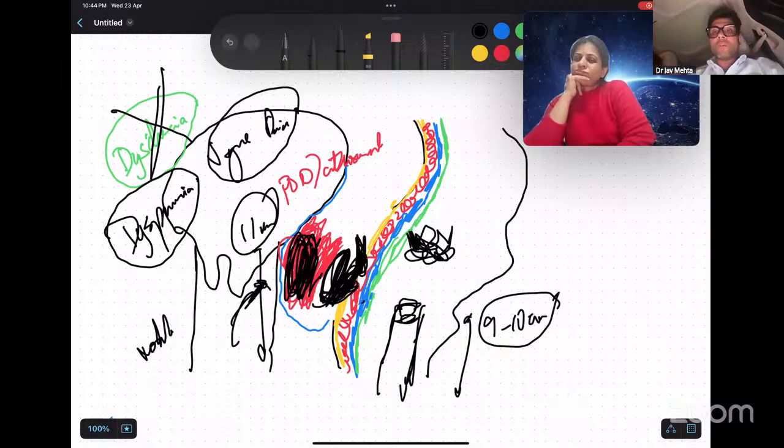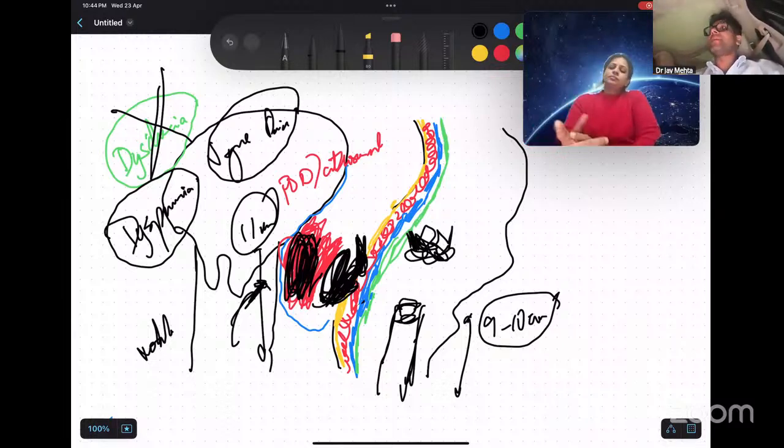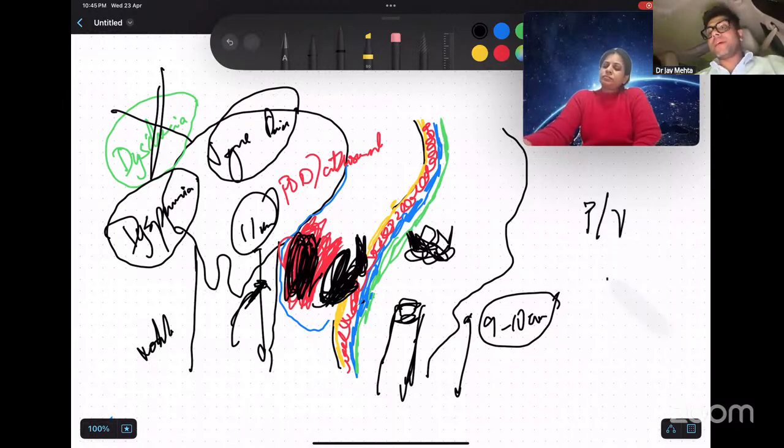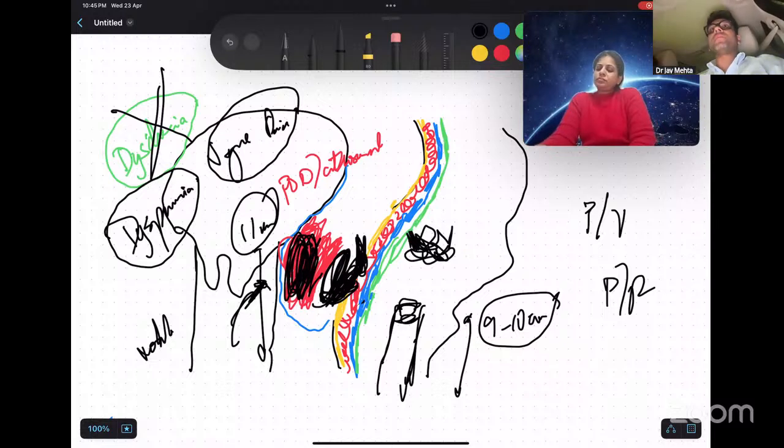Okay, and the nodule which is present till there, only then will it be palpable. Otherwise, if the nodule is placed 12, 13, 14, 15 centimeters above the anal verge, you will not be able to palpate that nodule. On top of it, since it is a procedure which is done without any form of anesthesia, it becomes extremely difficult for a woman to cooperate, and it becomes a painful procedure. But definitely, your per vaginal examination and your per rectal examination are very, very important. They are absolutely important when it comes to diagnosing this.